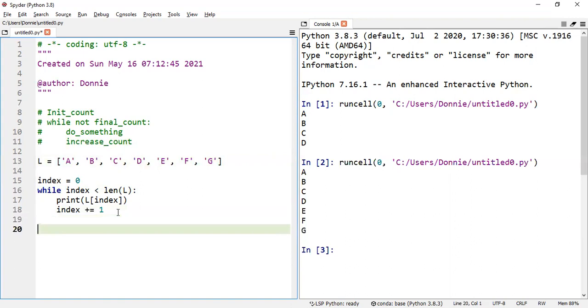So the next thing that we did last week was to do some kind of a multiplication table. And we did a multiplication table for one thing.